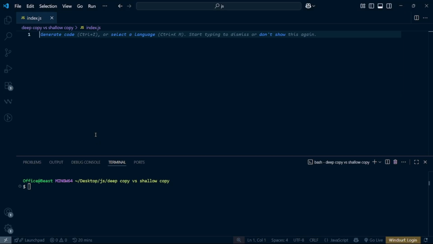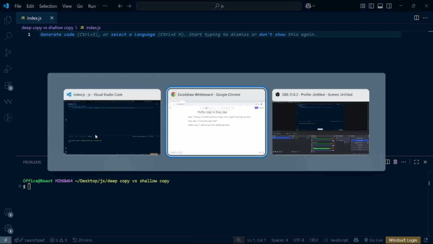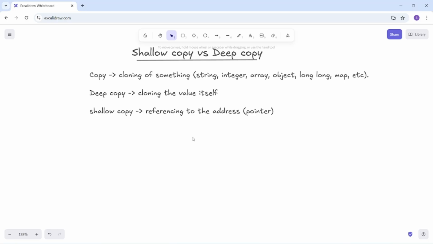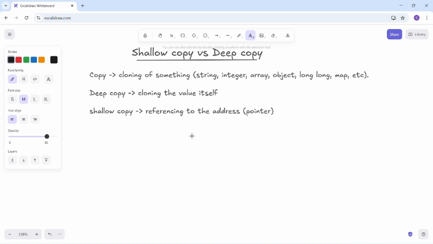So let's get to the editor, and before that let's talk about what a primitive data type is and what a non-primitive data type is. I hope you already know, but let's discuss a bit.